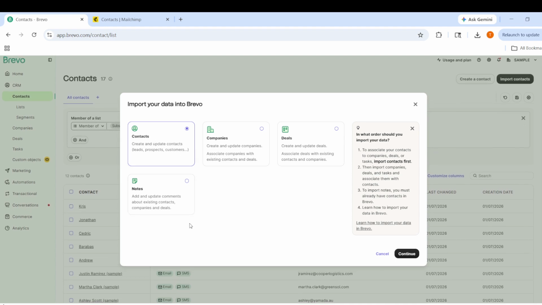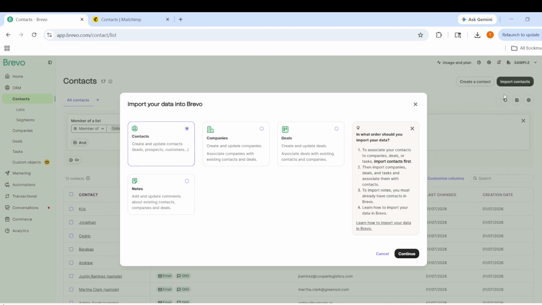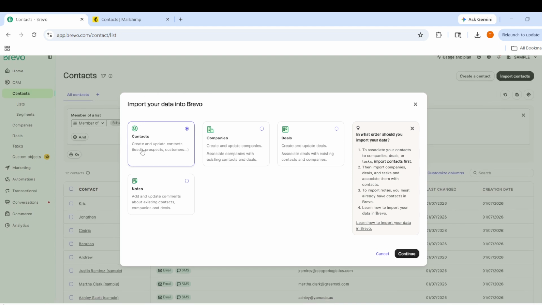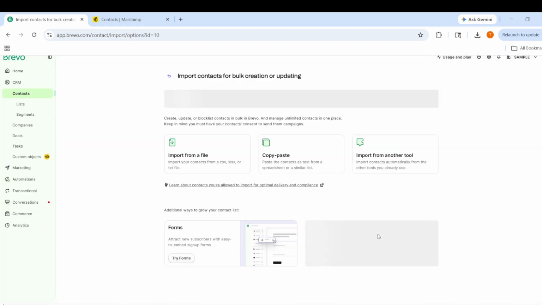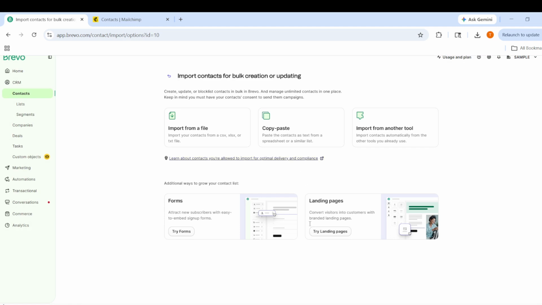After that setup is confirmed, go to Brevo and find the Contacts area. Navigate to Contacts, then Contacts again, so you land on the main Contacts screen. From there, click Import Contacts. This opens the import workflow where you will upload the file exported from Mailchimp.